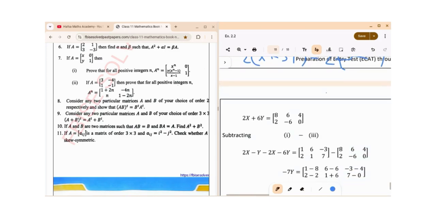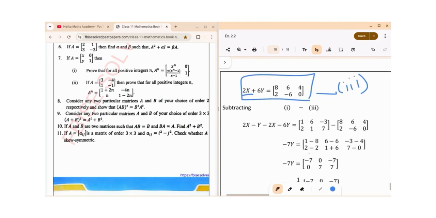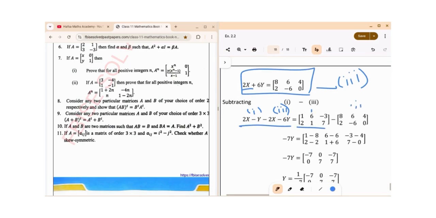Okay? After we've done that, this is our end result, and we are going to name this equation number 3. Now we're going to subtract equation number 3 from equation number 1. That was the entire point. And we have subtracted both sides from each other. This is the one from equation number 1, and this is the one from equation number 3. This is again from 1, and this is from 3.